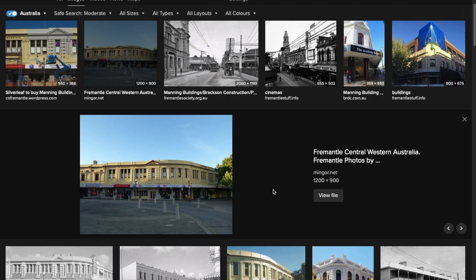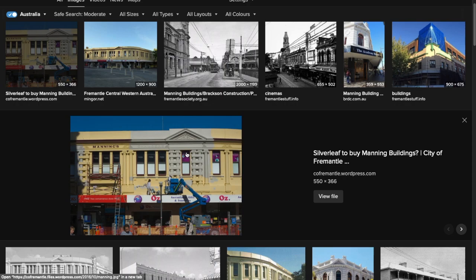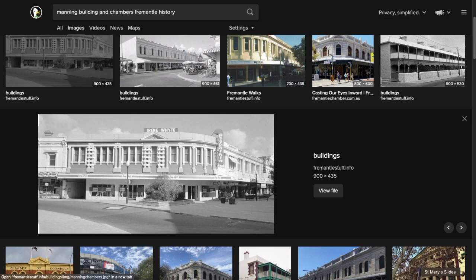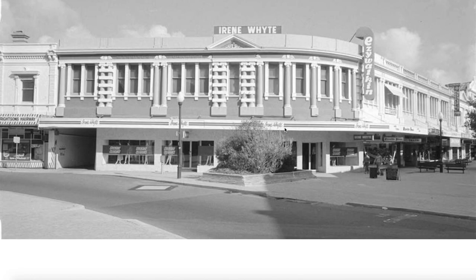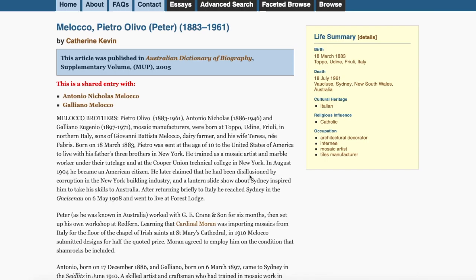Moving on, let's look at the tiling and the Malaccos. I had to look at that — what's it called — the Manning Building, because I thought it was another building. What a strange building this is, getting its makeover from cream to grey. This black and white photo is probably our best bet. One column, two column, two column, two column, three column, one one one — what a strange building. There's probably got a whole other floor under there. Moving on, we'll take a look at the Malacco Brothers.